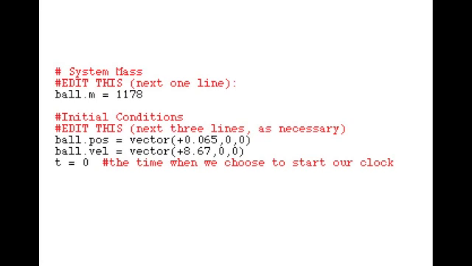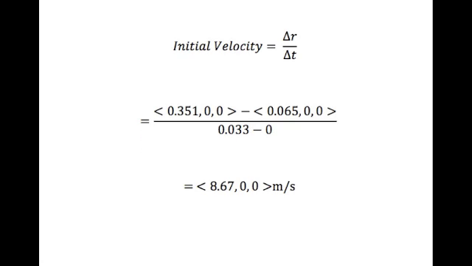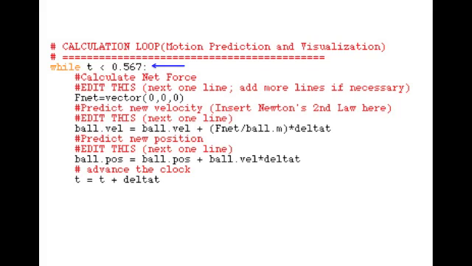To create the theoretical computational model to which the car's actual motion would be compared, I edited a code on VPython. The code needed to be changed because it was not specific to the car, and the equations for velocity and position were inaccurate for the purposes of predicting the future motion. I inputted the mass of the car, the ball's initial position, and its initial velocity, which was calculated by the initial change in position over the initial change in time. I also inputted the time of the last observation, as well as editing the initial velocity and the initial position equations to be accurate to the equation used, Newton's second law.